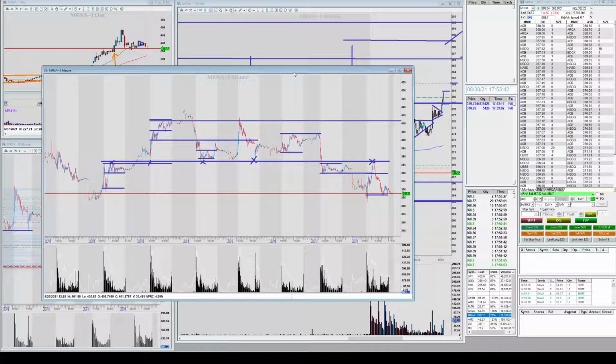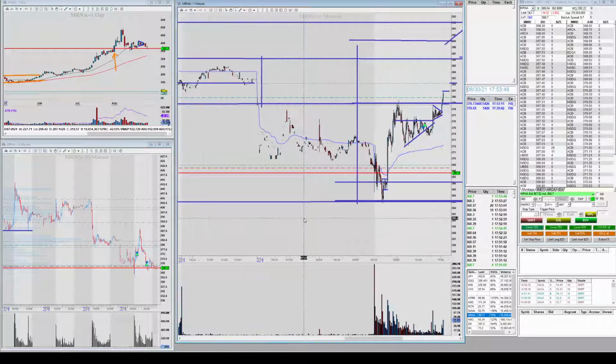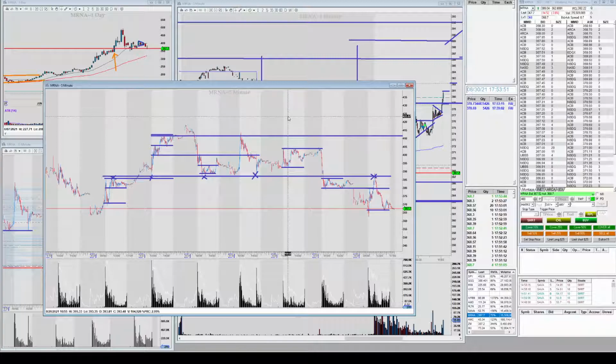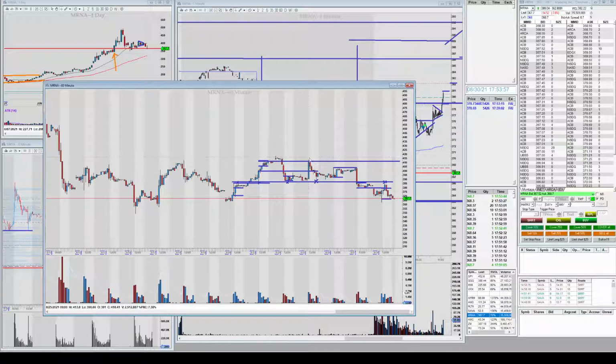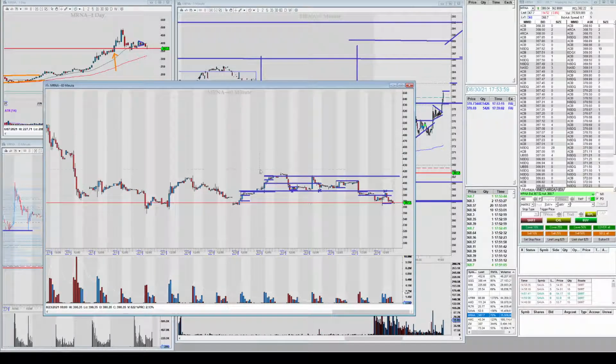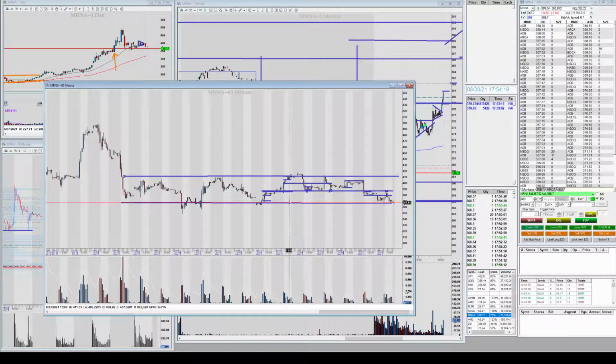So then I wanted to add further to this idea. For this 5 minute, I'm going to change it to a 60 minute, and you can see how these levels align here. Remember I was saying that the top of this range was up here. Well, look, it lines up pretty well with even another 4 or 5 days back, right? So that makes sense right there, 410, 412. And then this low here lines up with the low over here. So really, we have a pretty good range here now between here. And we got most of that information just in these last few days.